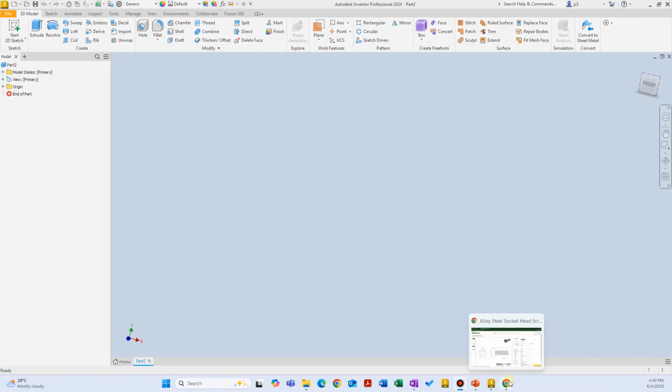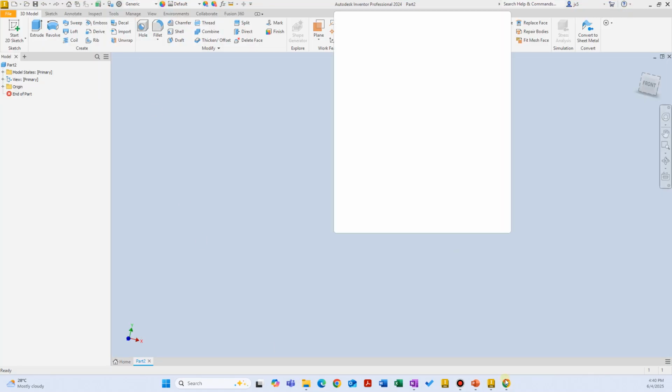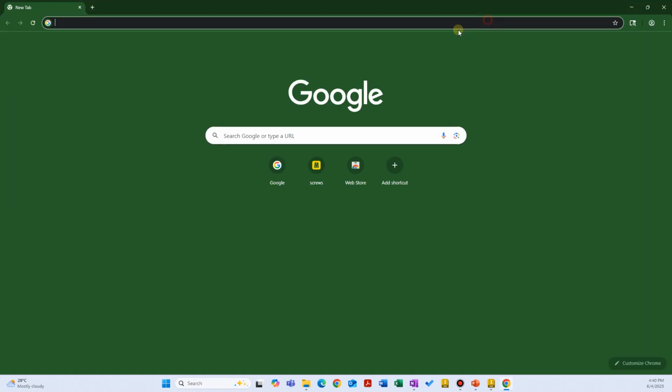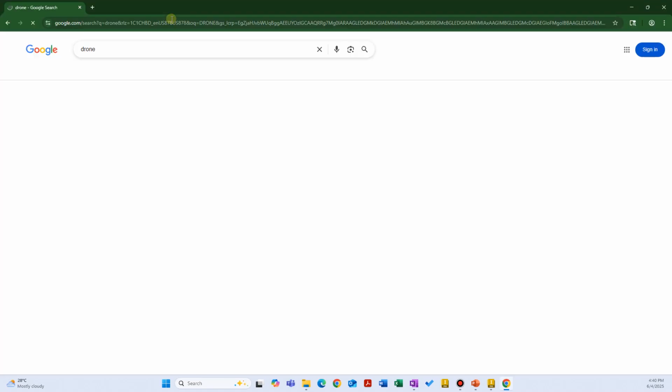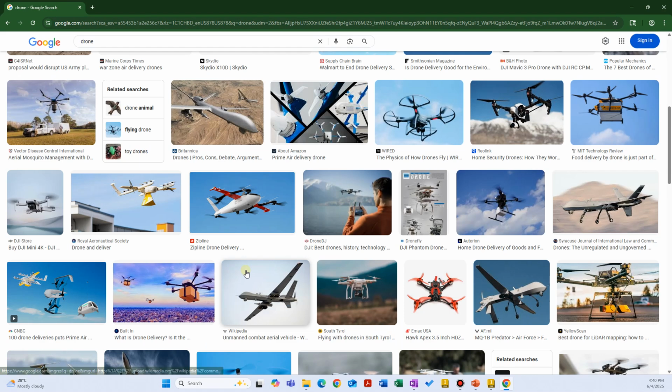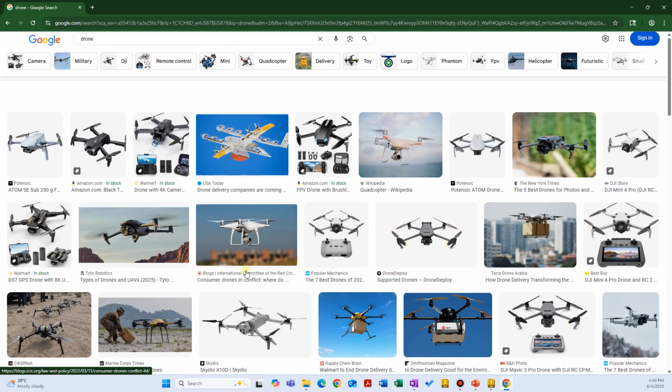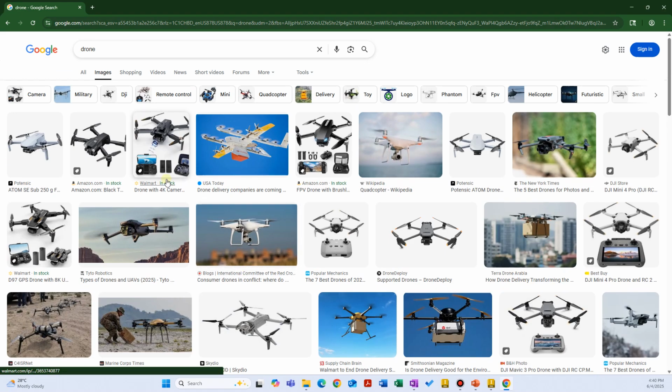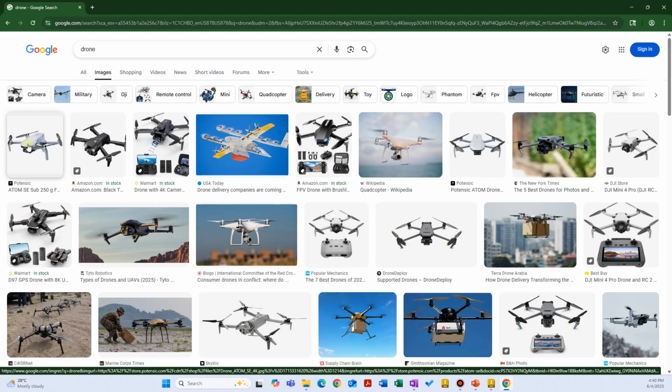Let's go to Google and let me delete this. Let's just search for drone and look at the images. As you can see, there are so many different types of drones used for different applications, made by different companies. Some of them are using this housing, for example. This is unique to this assembly made by this company, and it's not available in another design. So that design uses another custom made part, so you have to design those.